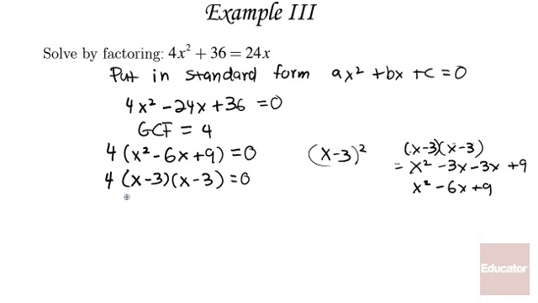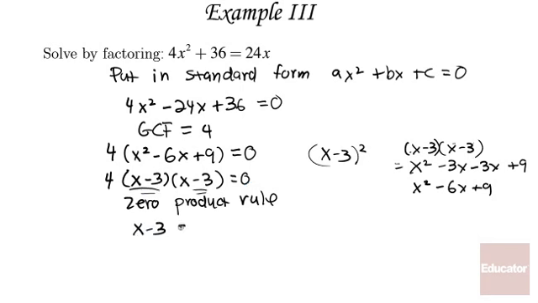Now I'm going to use the zero product rule, which tells me that if one of these is equal to 0, then the entire thing is equal to 0. So I can use that to find a solution. Now you can just go ahead and divide both sides by 4, in which case this will move over here, and that just stays 0. So really I just need to work with this and this.